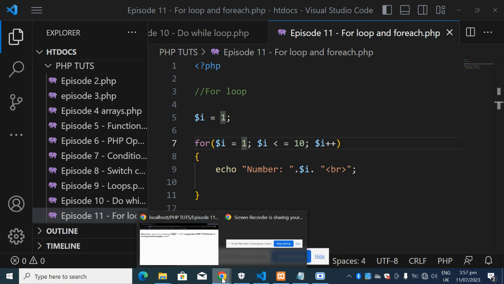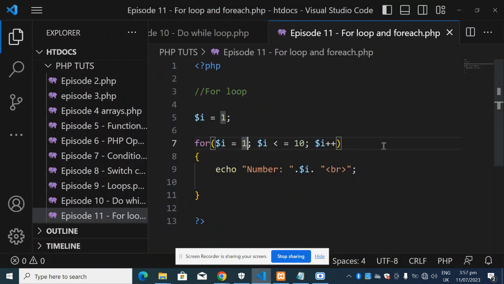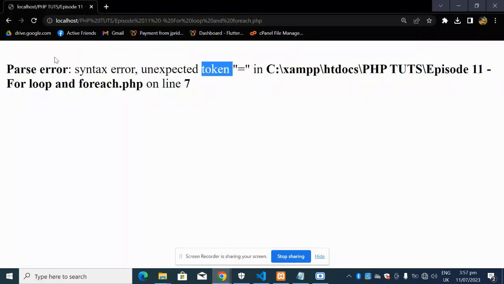For I is equals to 1, and for each. What if we try to put 0 here? This is just debugging.